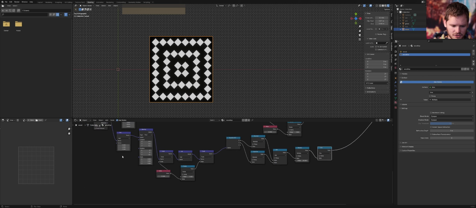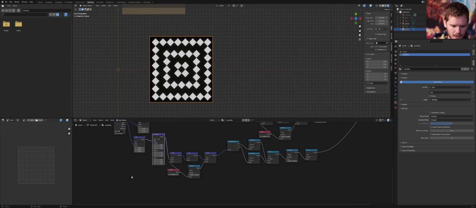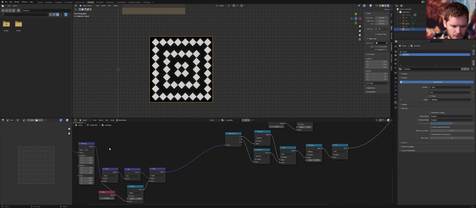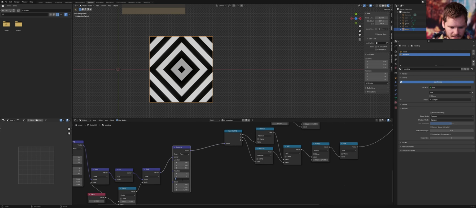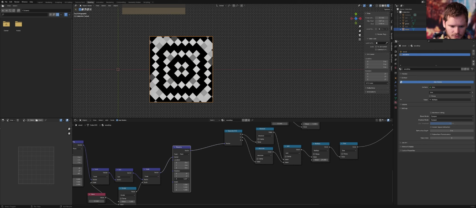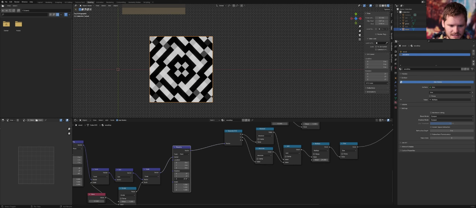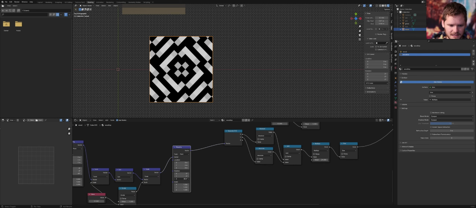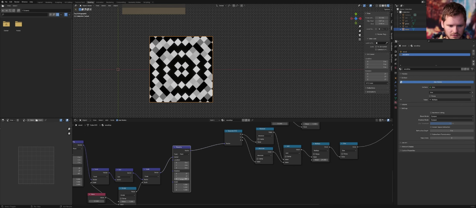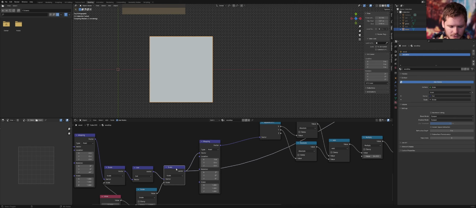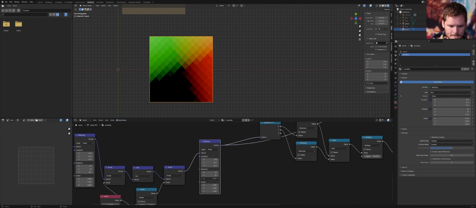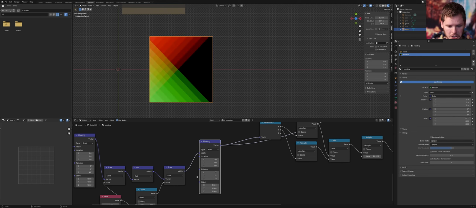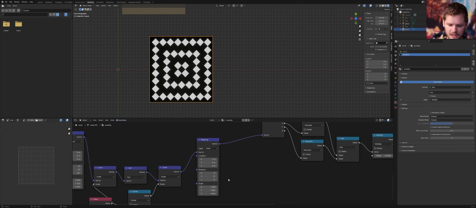Doesn't like that too much. So I might not know how to do this for now, but let's throw this through another mapping node and see if we can fix it. Okay, that seems to be good. As I rotate this quantization step, it seems like I regain some control. Right? I don't know, because we have our quantization, and then I'm taking this and rotating it. Couldn't tell you, but let's see if we can get something a bit nicer.